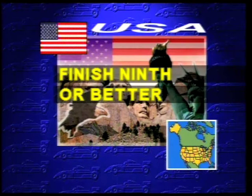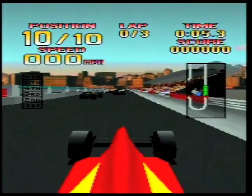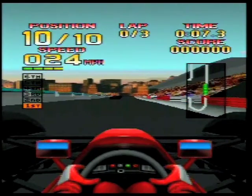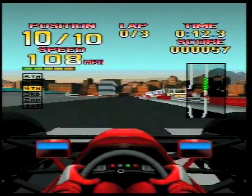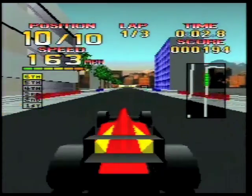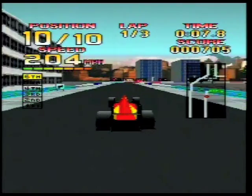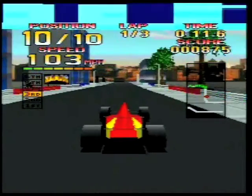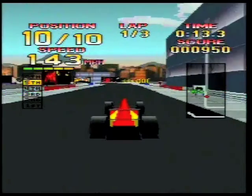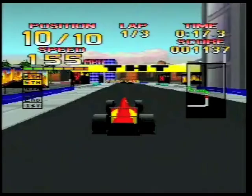I'm playing the arcade mode, so you've got to at least get ninth place or better. What's good about this game is you can have all different views — you can have a cockpit view, and you can also have a view that goes out from the car. I think there is another camera that makes it go even further away. Now the ground does look a bit plain, but I think there is a setting that could put detail on the ground — I just forgot to switch it on.